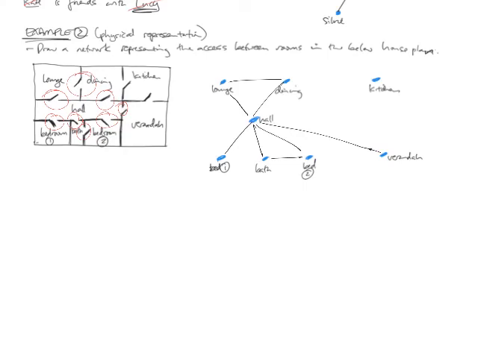There's a door from the veranda to the kitchen. And there's a door from the dining room to the kitchen. So dining is connected to the kitchen, and veranda is also connected to the kitchen. So what you'll see is a kind of similar diagram in your textbook, but that's just an example of how you would draw a network representing something that actually physically exists. You're shown in a diagram in your question. It's not just relationships that don't physically exist. Hopefully that helps you out with this series of questions, and I'll see you in the next video.